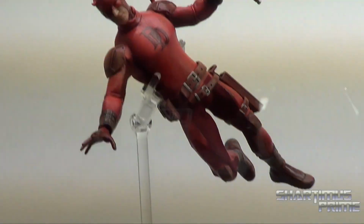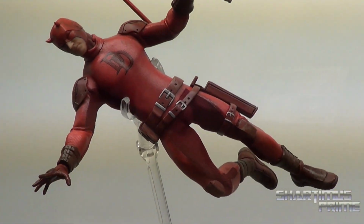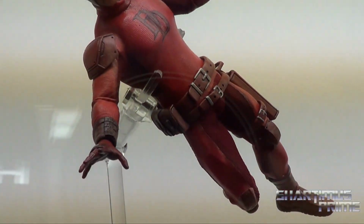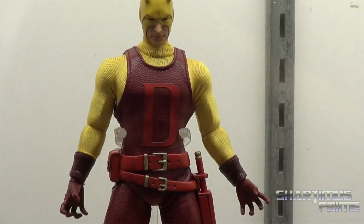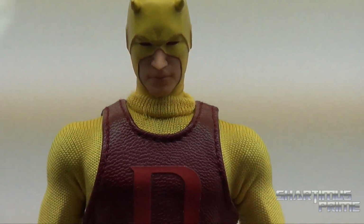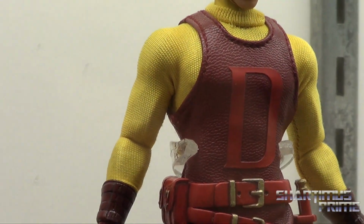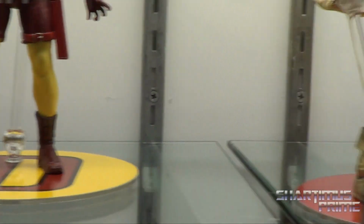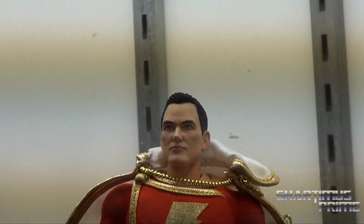We get the 3 different versions of Daredevil, and just in case you haven't heard of these figures, they're fully articulated, they're detailed out like crazy. They're basically 6-inch scale Hot Toys. I reviewed the Dark Knight Returns Batman figure, if you saw that, but the head sculpts on these are great. The fabric is very durable. I don't know about all of these, but a lot of the time they add paint to the fabric, so they even have paint detailing. They're basically 6-inch Hot Toys, and they're killing it, man. I absolutely love what I'm seeing over here.